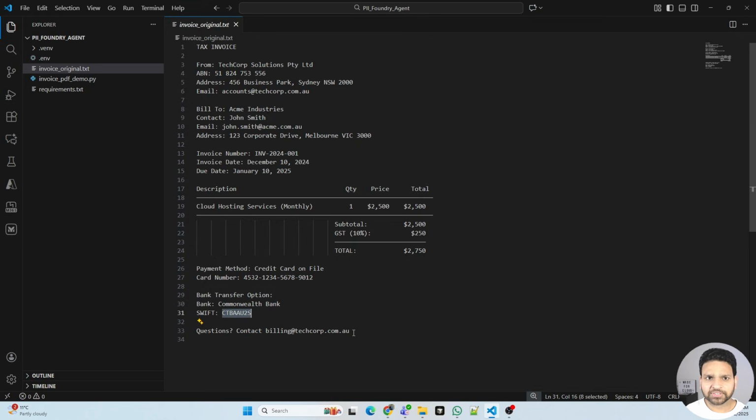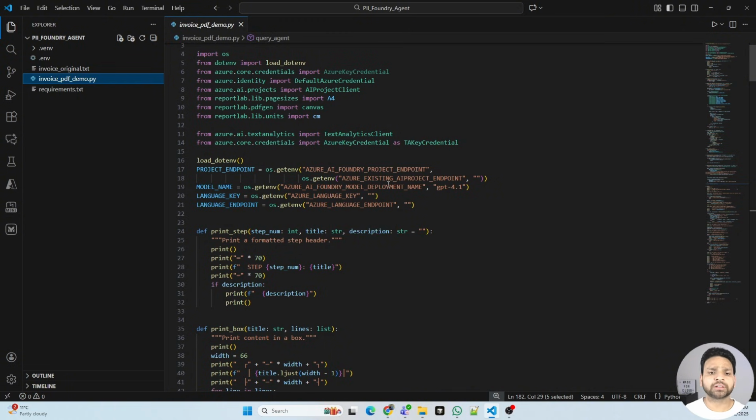Now the use case is that we want to upload this tax invoice into the vector store so that our agent can pull the required information and answer based on it. But we don't want our agent to answer the questions which are related to the sensitive information. So to make it possible, we have a change in workflow. Now I have a Python file where it first reads the original document, which is the invoice. So it checks the text, then using the Azure Language Service, it detects the PII or the sensitive information, then redacts it, then converts it into PDF.